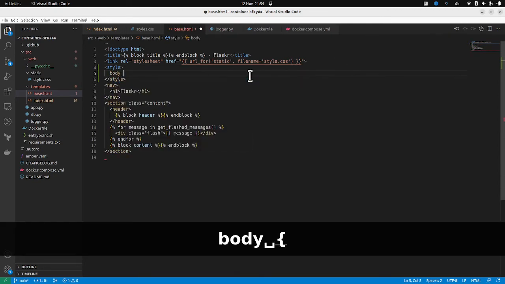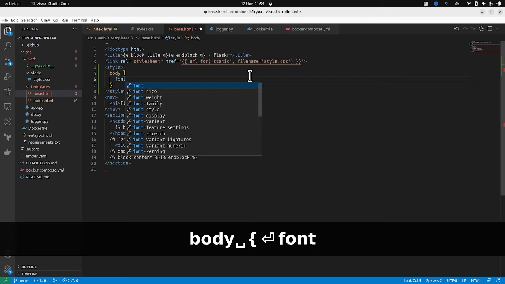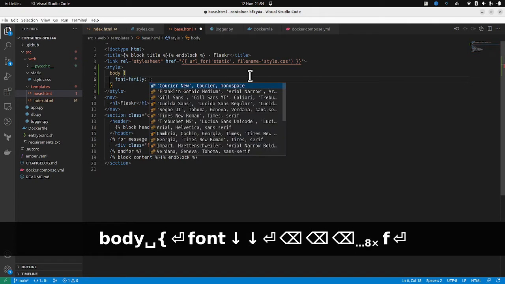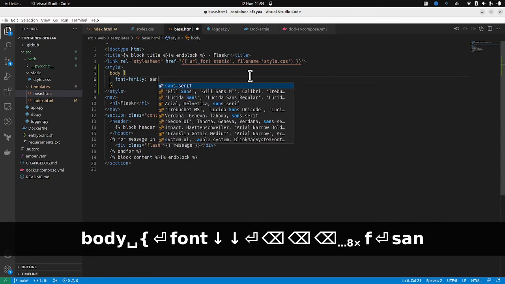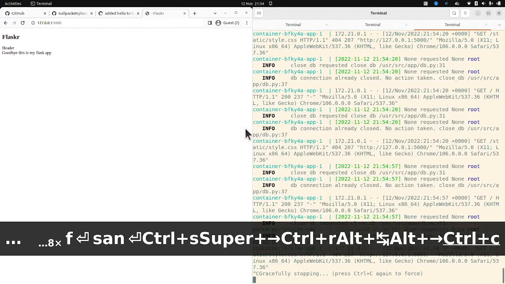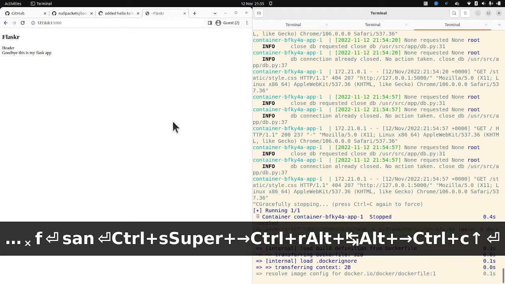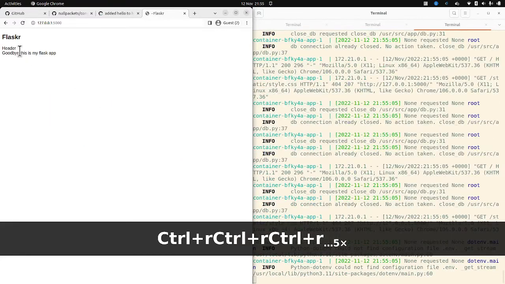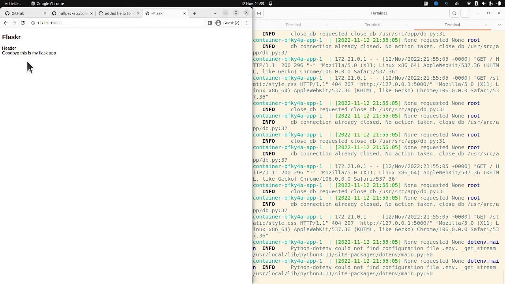So we'll say body, and we'll say font family sans. There it is. Okay, and we'll stop and start again, and refresh. There we go. Now we've got our sans serif, and we're all good to go. Obviously, we want to add live reloading to this, but great.